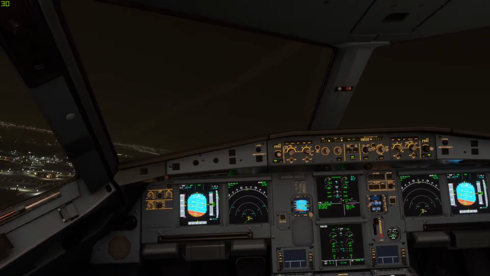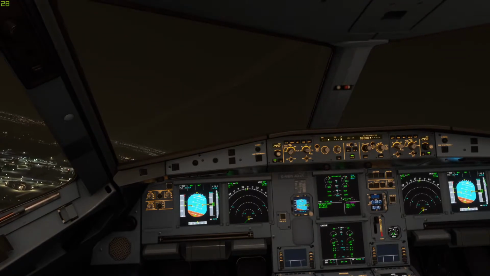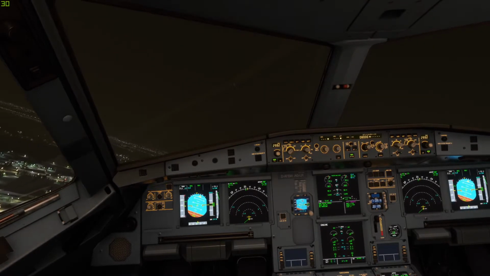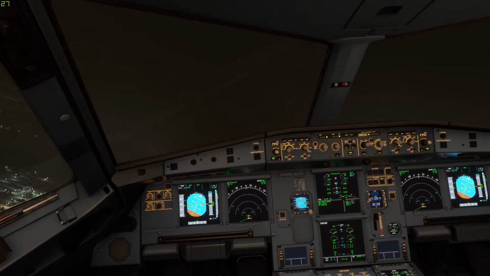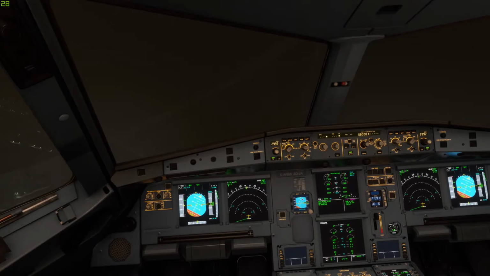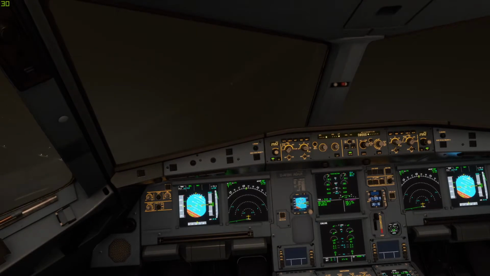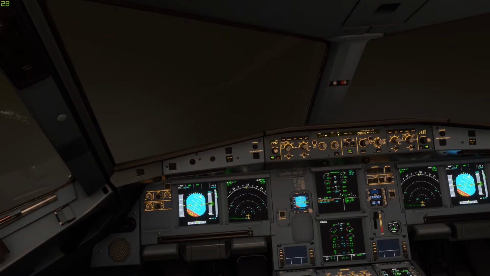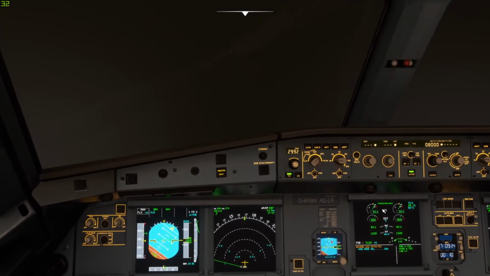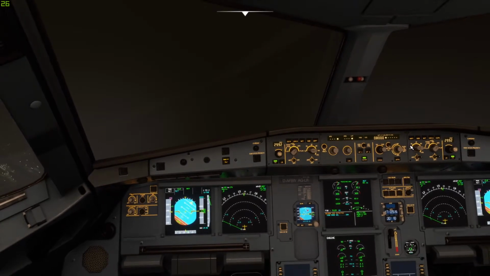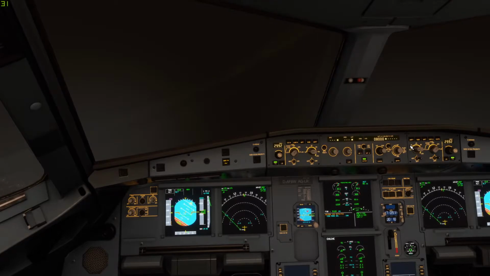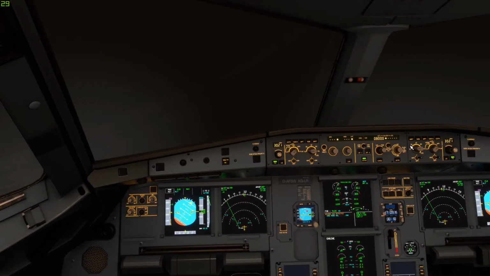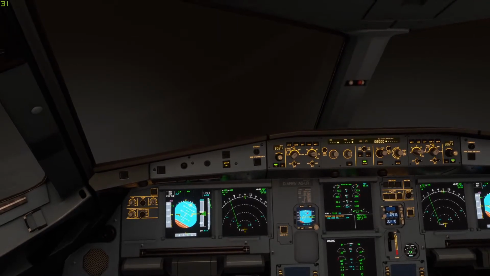Flyboy 19er 64, contact Tampa Center on 121 decimal tree. 121 decimal tree for Flyboy 19er 64. Tampa Center, Flyboy 19er 64 is at 1,200 feet, climbing 9,000 feet. Severe ice detected. Flyboy 19er 64 Tampa Center, continue to RVEP as planned. QNH tree 0 decimal 21. Flyboy 19er 64 verify squawking 5454.